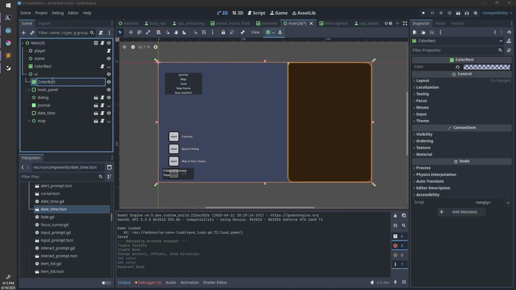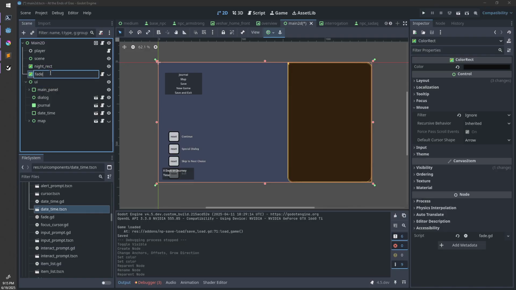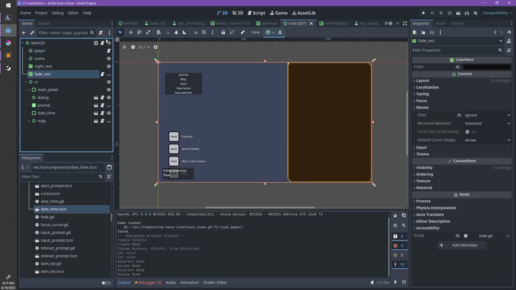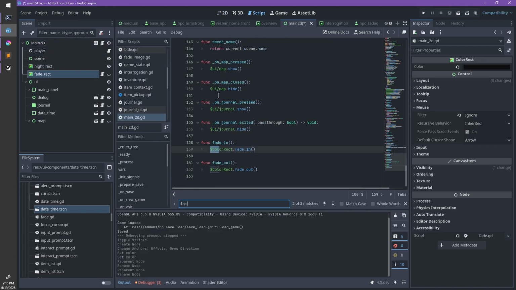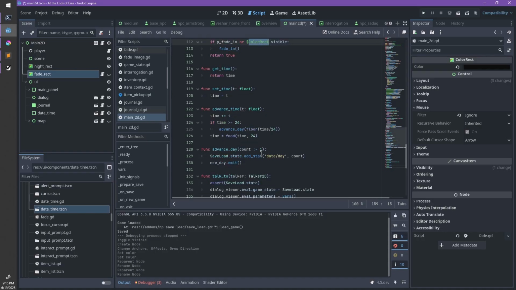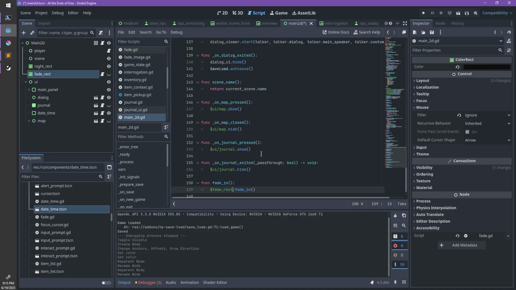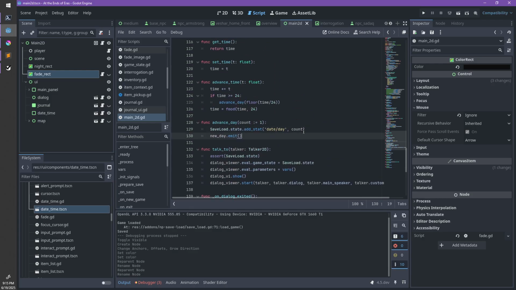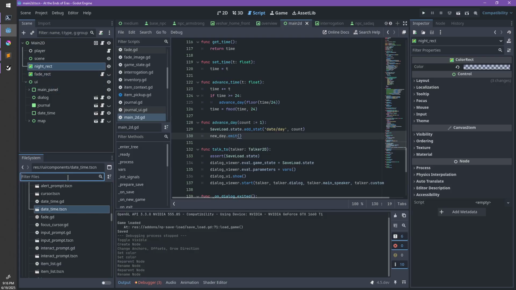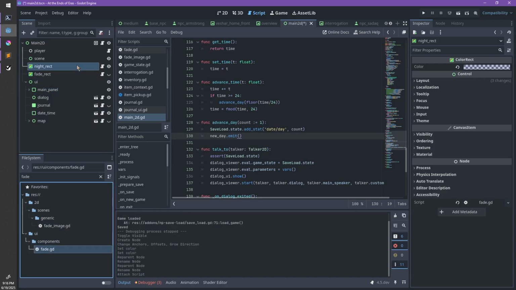I'll do like this. Okay. And I'm going to put this as a fade as well, which is actually really useful.